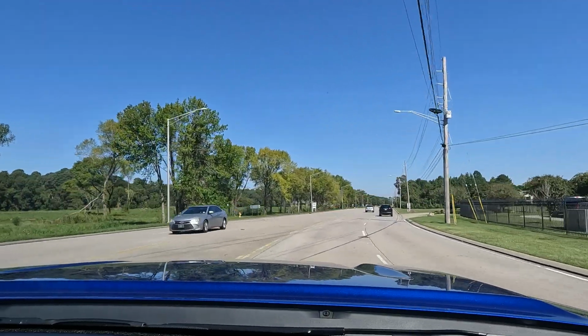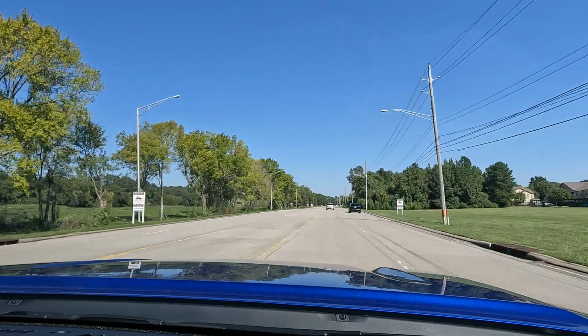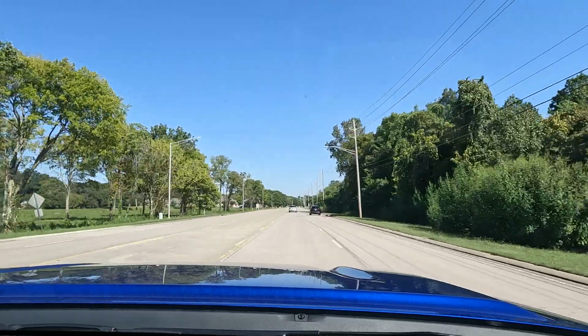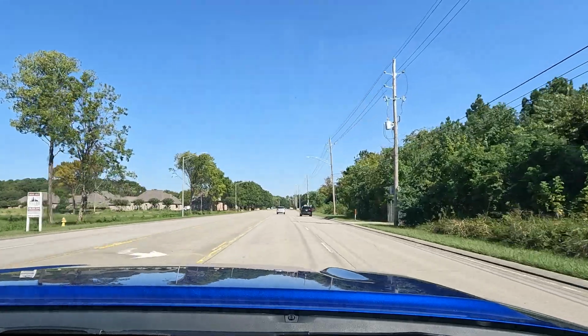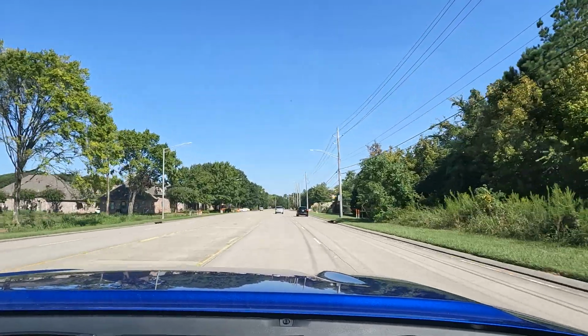All right, we'll get out on the road for a quick test drive, and this is the first time I've actually driven a Frontier. I did do a comparison once to another vehicle, another mid-sized truck a while back, a few months ago, but this is the first time I've actually taken one out on the road and driven it. So what is the experience like based on my first time? Well, let's see here. We'll give it a little gas.